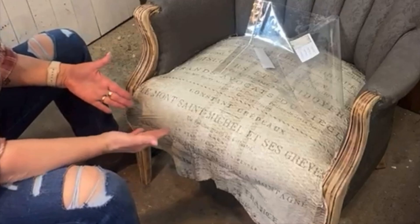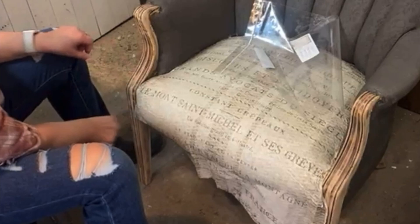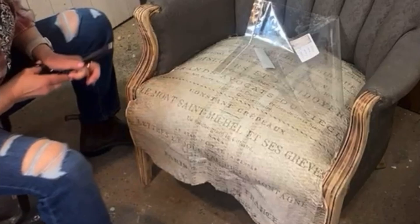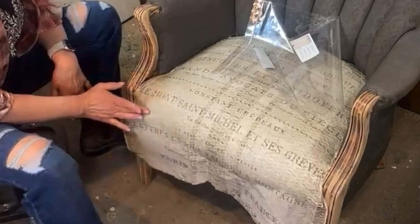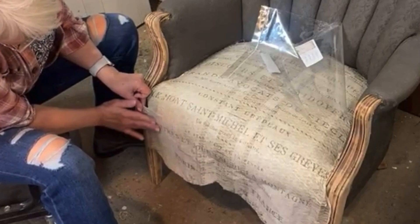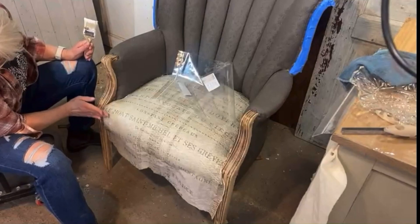I need to make a little bit of a pleat here because I can't stretch this into shape, so we're going to try to kind of create a little pleat. I don't think it's going to be that noticeable — I could also cut that, maybe I'll do that. We sell these so it's not other people buying at full price. You don't want to mess it up, but it's looking pretty stinking good.